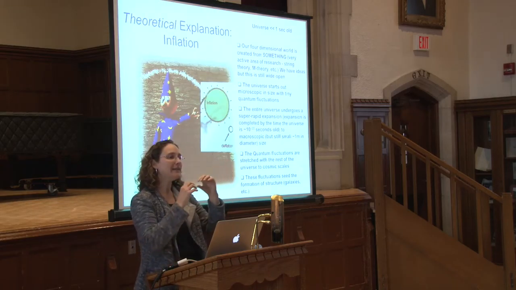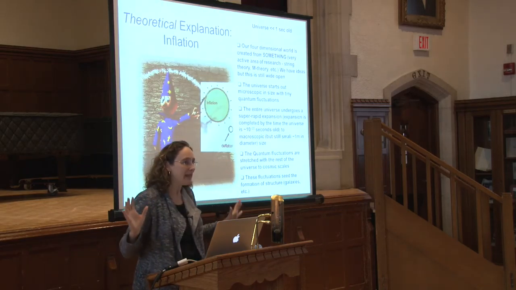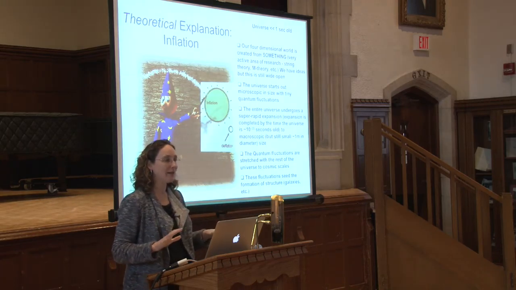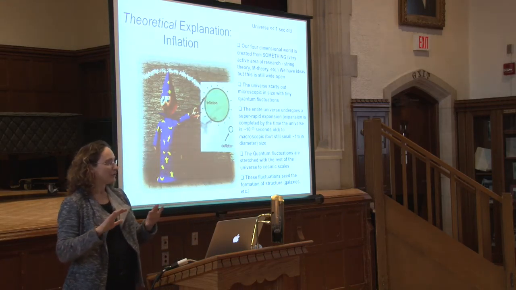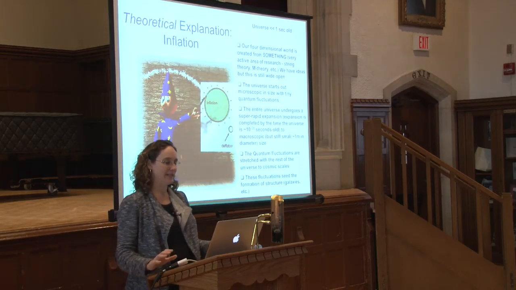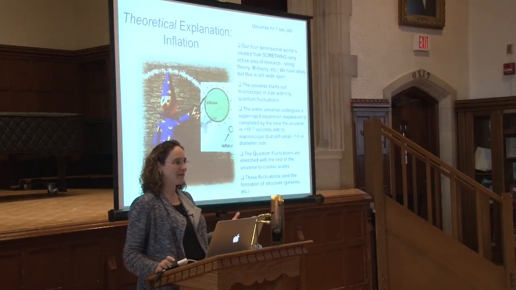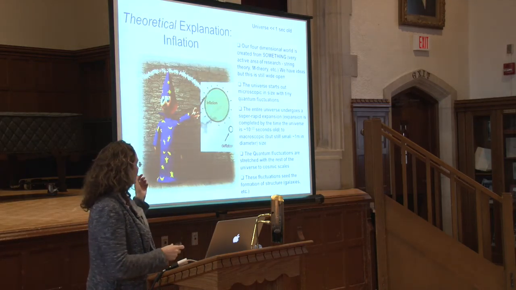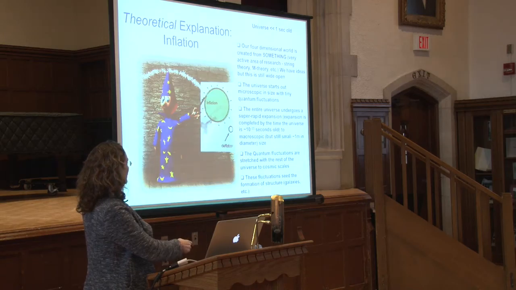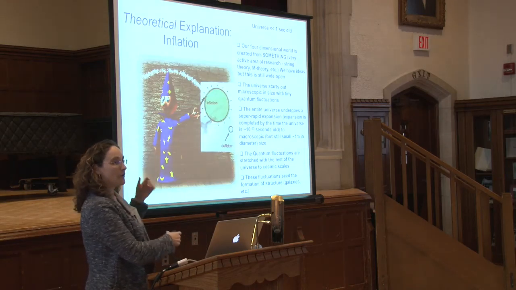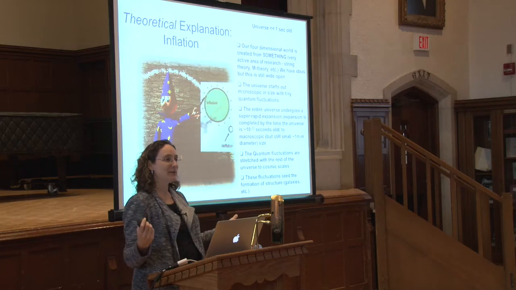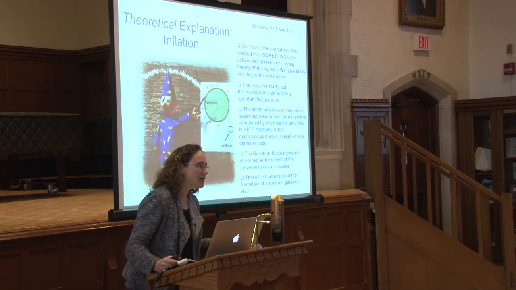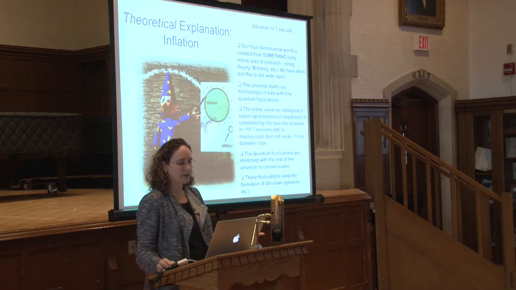So if you're talking about anything within that fabric, nothing in that fabric is moving faster than it's allowed to move. So the theory is okay in terms of mathematical, you're not breaking the rules that we have laid down. It's weird, but it's okay. And then the idea is that when that happens, quantum mechanical fluctuations are stretched with the rest of the universe to cosmic scales that then create those seeds. So then those fluctuations become the seeds and you get the structure, et cetera.